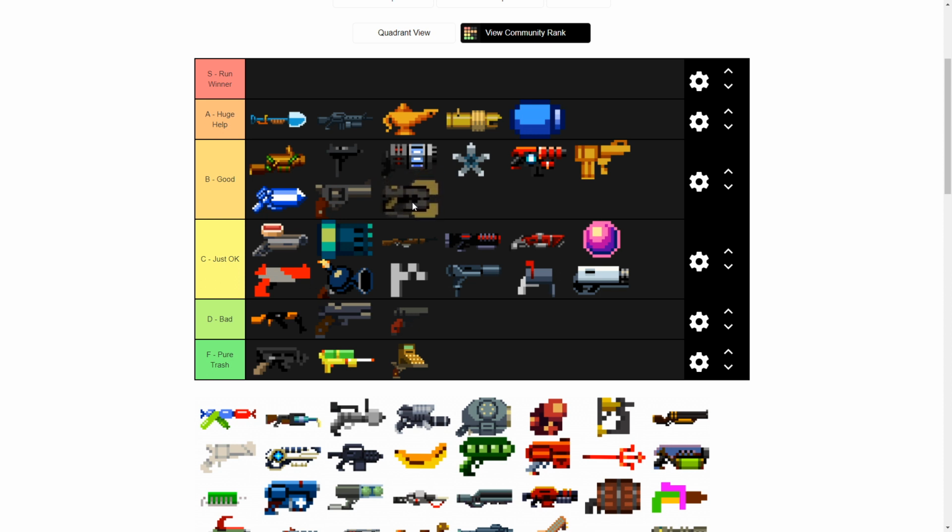It lacks a little bit on ammo, and it does have a little bit of a discrepancy between its two firing modes. But with it being as good as it is in terms of damage, it's definitely going in B tier. And we're sitting that right there. Lovely. I don't know where I'm going to rank it within the actual list there, but that's where we're going to put it for now.